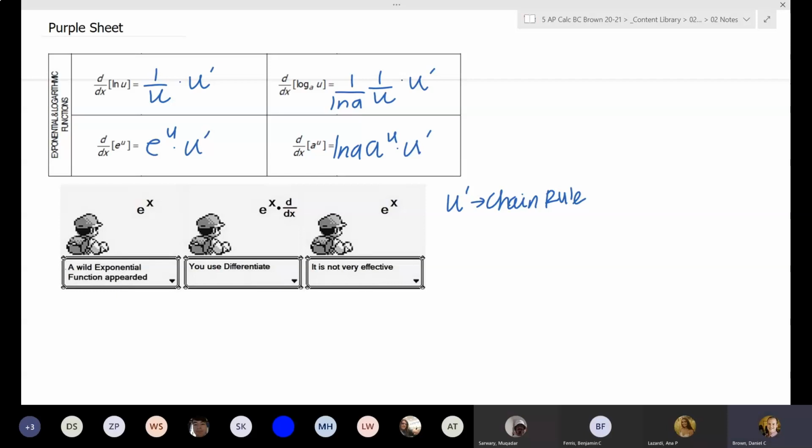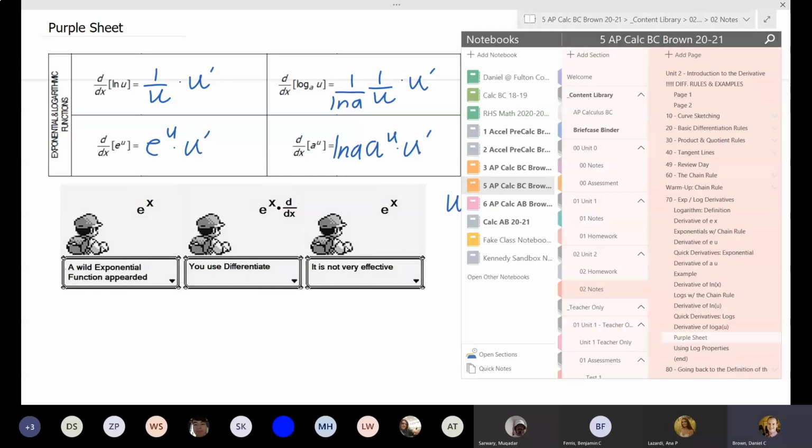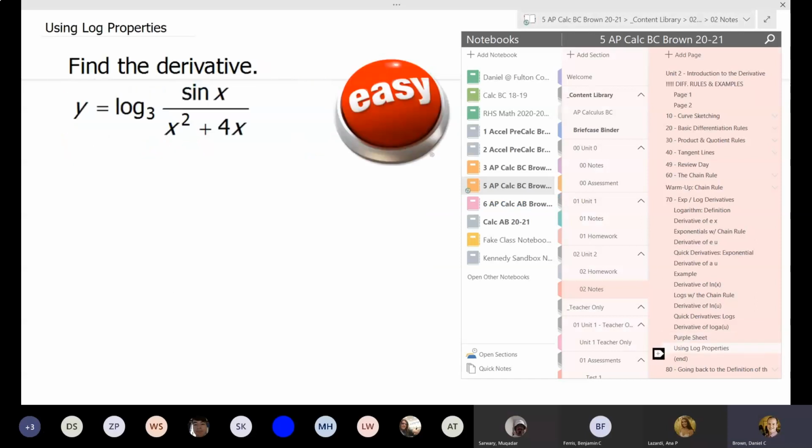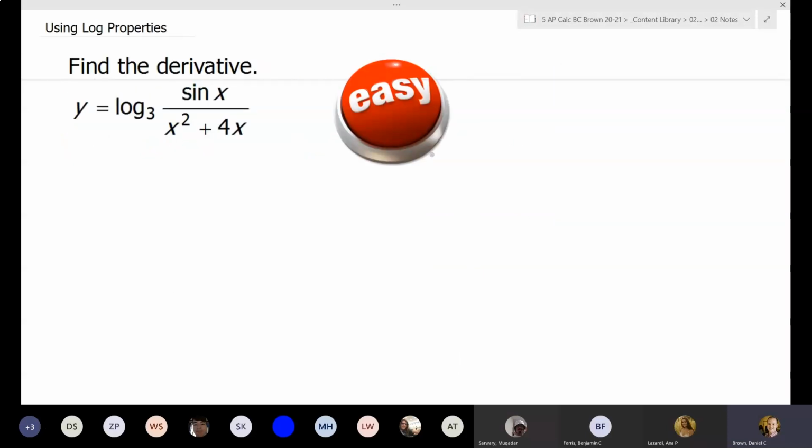All right. So for the last example, I chose it because we've already seen some examples of problems where certain rules can be easier to use. For example, me personally, I often rewrite a problem to avoid using the quotient rule. This is one where I would probably try to rewrite it first before I found the derivative, using a lot of those log properties that you've learned before.